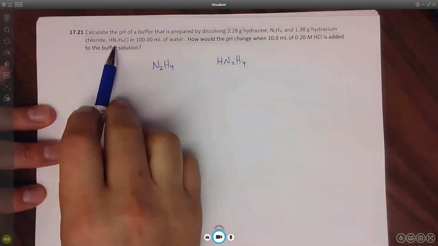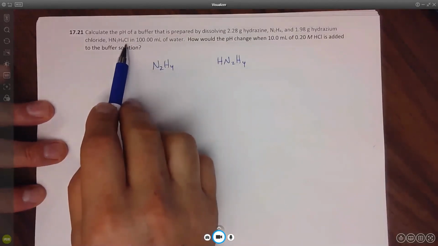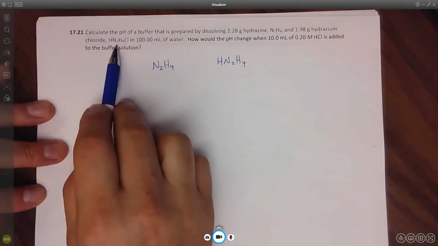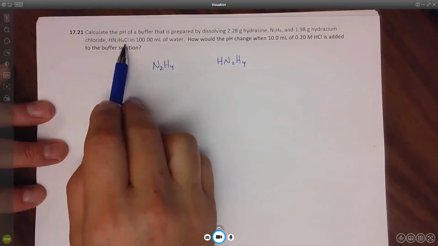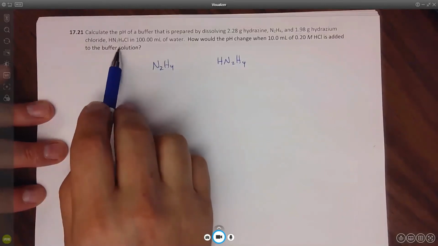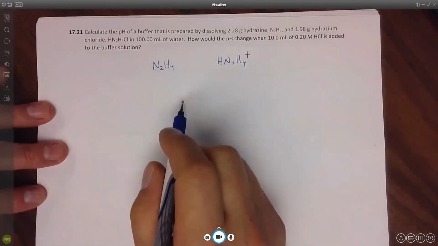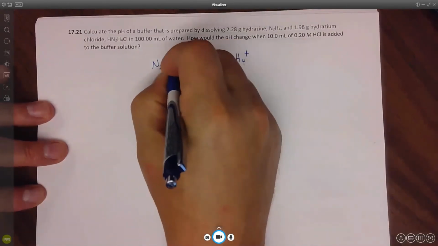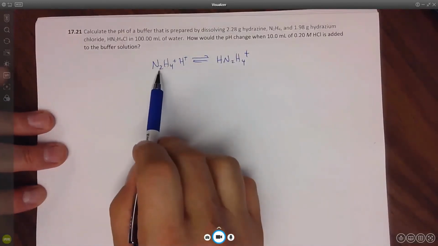Now, the hydrazinium chloride, of course, is a strong electrolyte because most salts that contain the chloride ion are soluble, with the exception of silver, mercury, and lead, and that's not silver, mercury, or lead. The chloride ion is the conjugate base of a strong acid, so it's not going to hydrolyze. In other words, it's not going to affect the pH. So the only thing we're really worried about is the conjugate acid itself. And of course, in a buffer system, it looks like this, right? We would actually have the acid dissociating into the base and the H+.